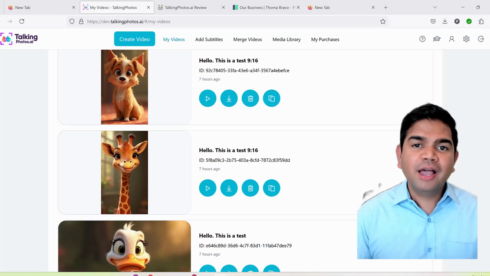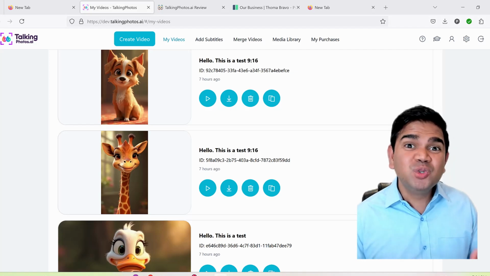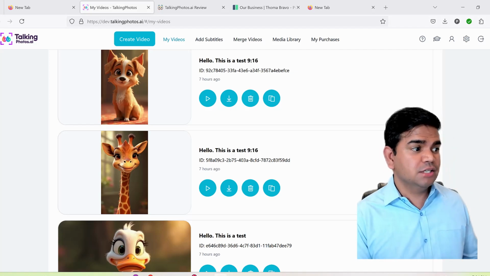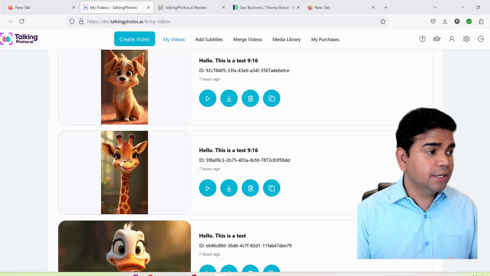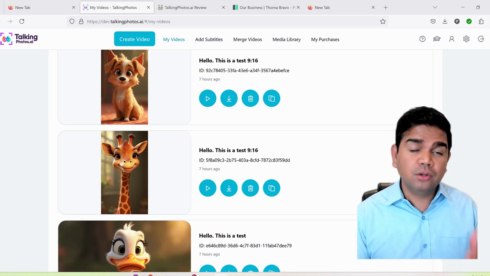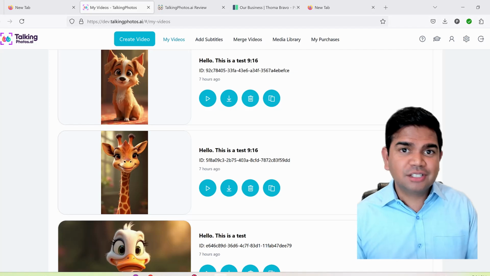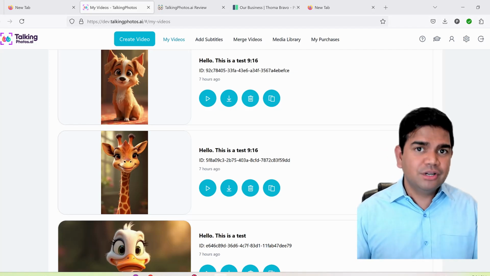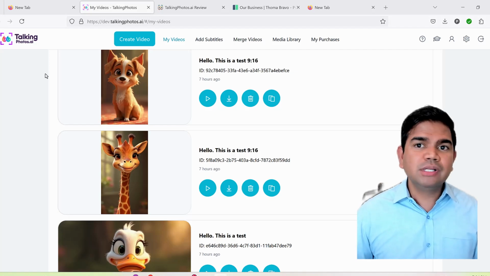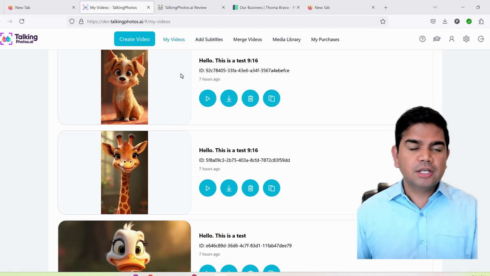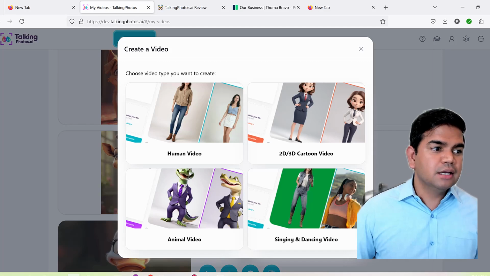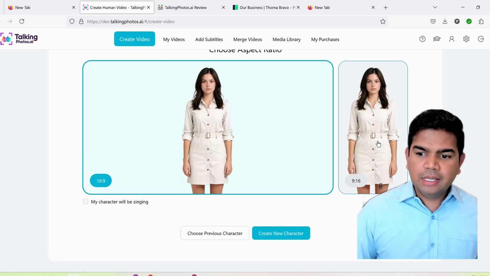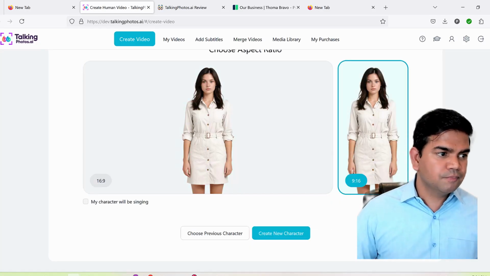All right, while my videos are being rendered, I also want to show you some user-generated content, okay? This is actually done by our beta testers and other users just like you, how they've created talking animals and people and stuff like that, because it's going to give you some idea of how easy it is to create, but also really leverage it to the next level. So first, let's talk about realistic human, right? You can create vertical as well as horizontal. So what they did is they used this human video and then just 9x16 here.